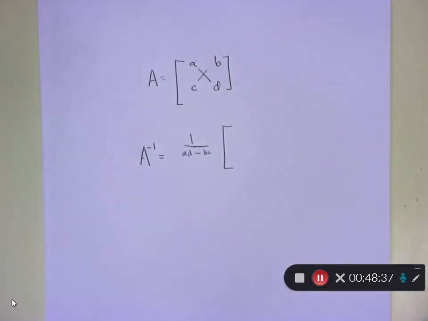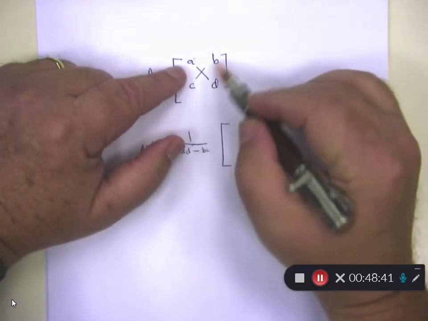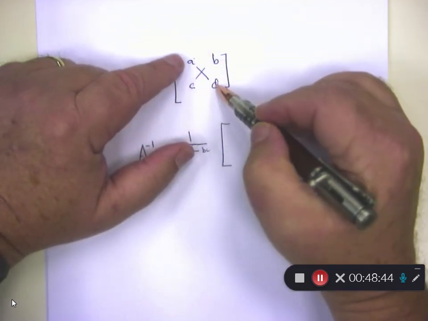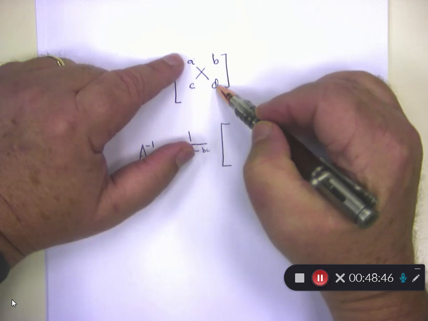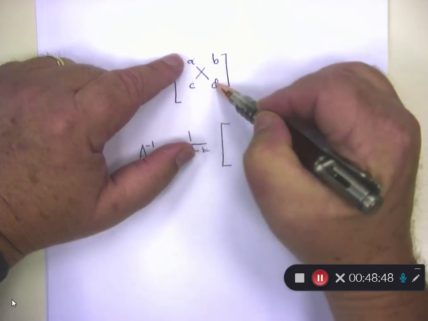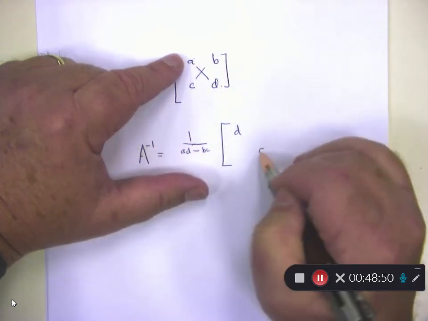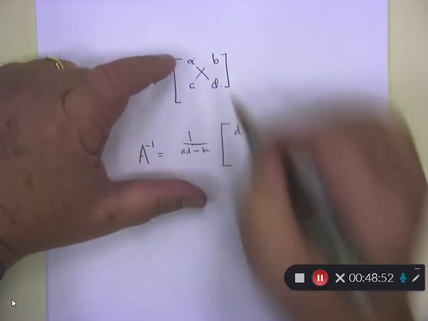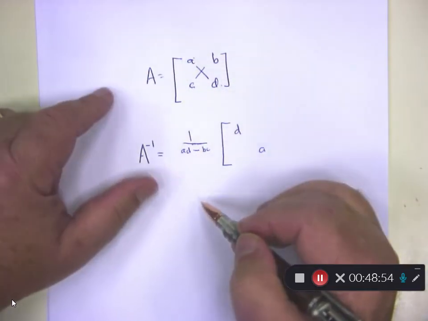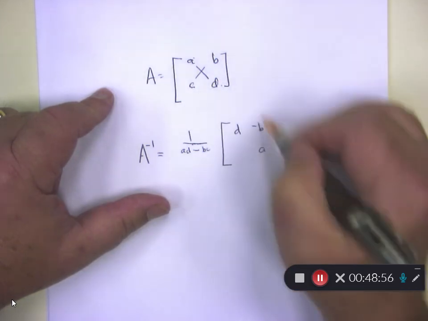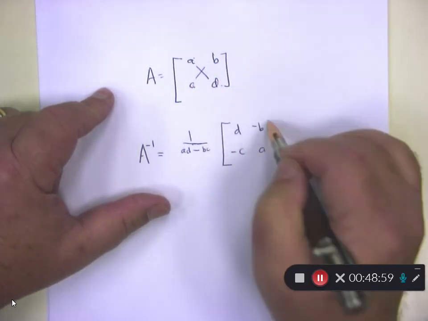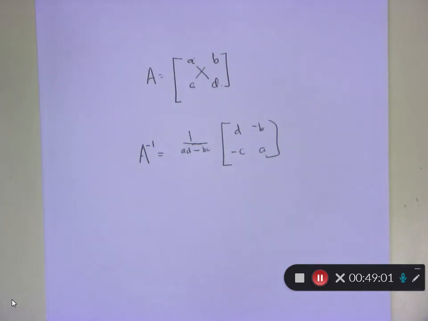Now, what do you do with the actual matrices? See, this is your matrix, A, B, C, D. The main diagonal, switch the positions. This was A, D on the main diagonal, it becomes D, A. Just switch the positions. The off diagonal, you just negate. B becomes negative B, C becomes negative C, and that actually ends up becoming the inverse matrix. That's the pattern.